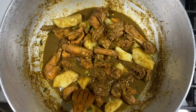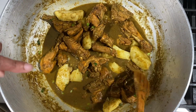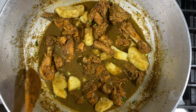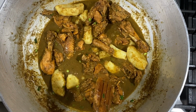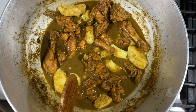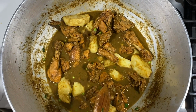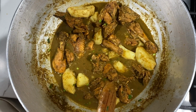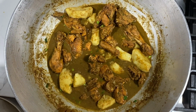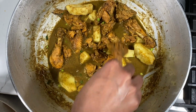And remember guys, if you like your potato to boil throughout the cooking process of your chicken, go ahead and do that. That can work as well. But I don't like to cook my potato throughout because I find that my curry tastes more like potato curry rather than the chicken curry. I want to taste that chicken more than that potato. So that is the only reason I don't add the potato throughout the cooking process.